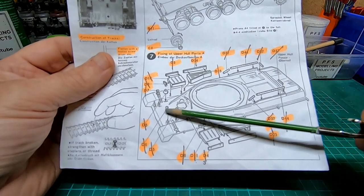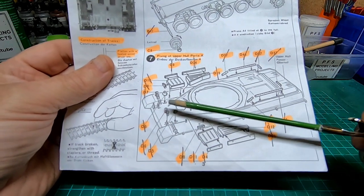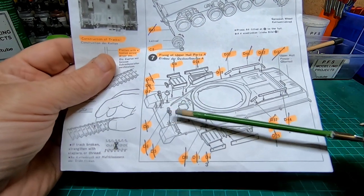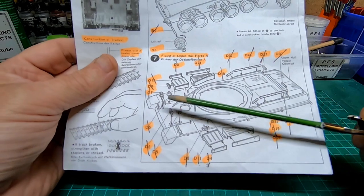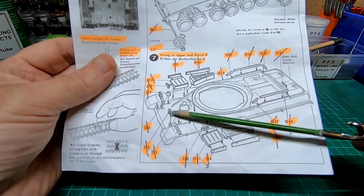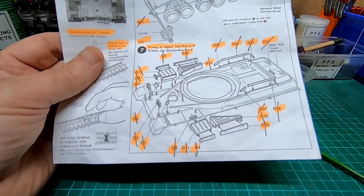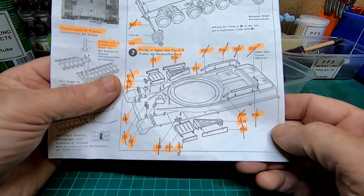There's a frame that has to go around these front headlights, and every time I go to cut a frame off the sprue or go to glue it on the tank, it ends up broken, and the same thing's happened here. I don't know why I seem to have trouble with the frames that go around these headlights. I really don't know, but it's a shame, because up to then it was pretty much perfect the way stuff went together.